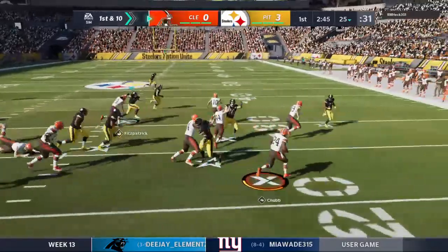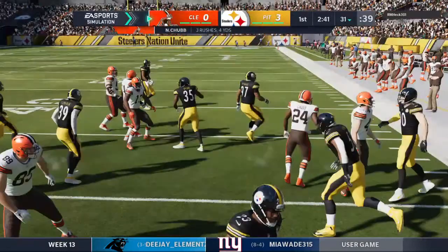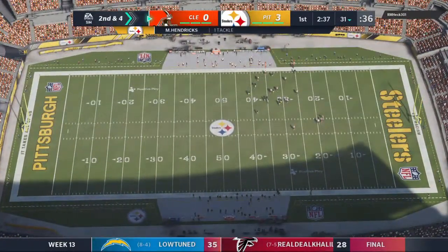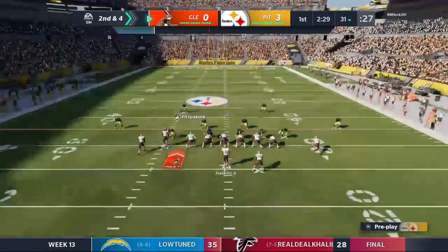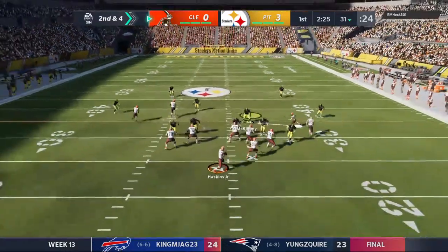They start on the ground with Nick Chubb. He juked him. And he'll wind up with about 6 up past the 30 to the 31. Chubb, the ball carrier. All right, Brad, I know we're in the early going here, but those kind of runs, they're going to open up a world of opportunities for this offense going forward.